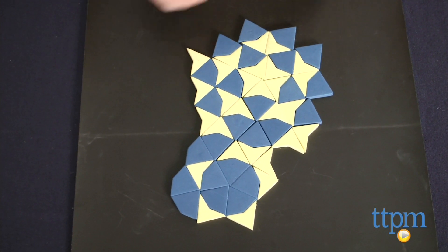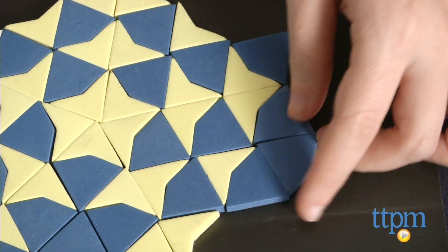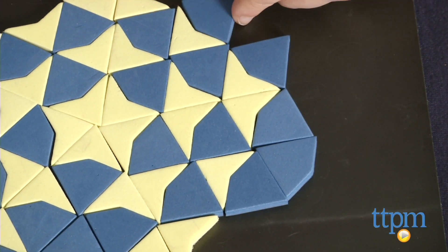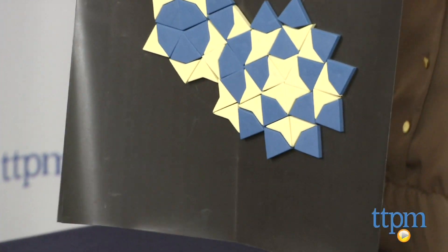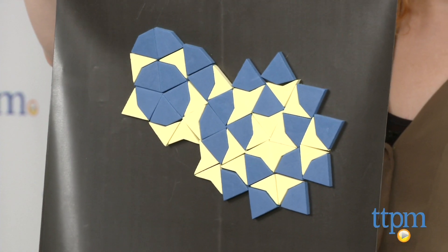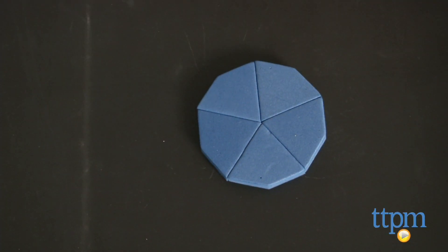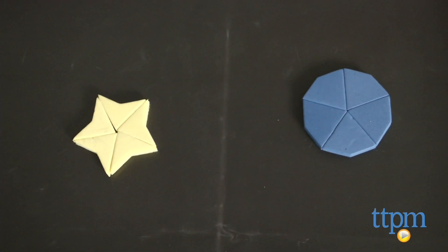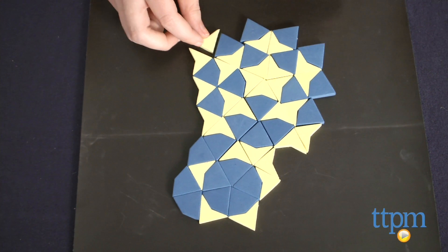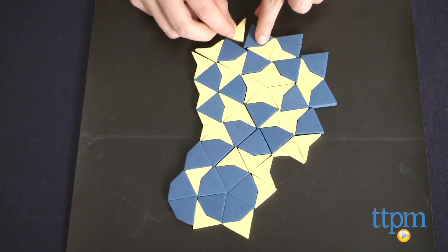The idea in this puzzle is that using these two basic shapes, kids can easily create the same kind of beautiful worlds of art simply and easily. Each piece features a magnetic backing, so the pieces can be used on a fridge or even a magnetic whiteboard at school. One secret to starting these puzzles is to always begin with five of the same shapes and then join them together. Then from there, continue to rotate between the two shapes, fitting them in the corresponding spots until you either run out of tiles or complete the design to your liking.